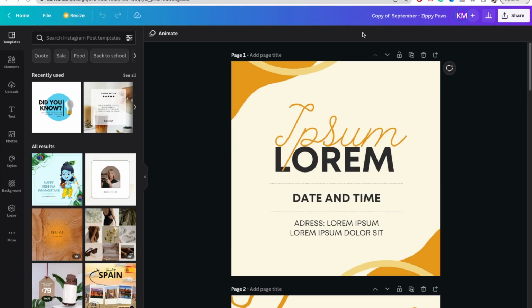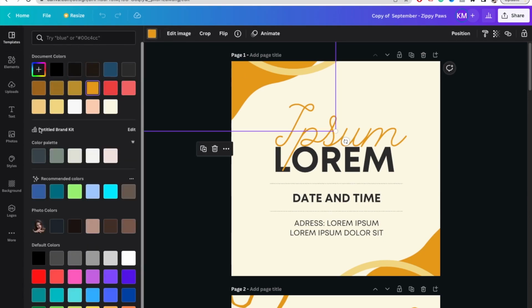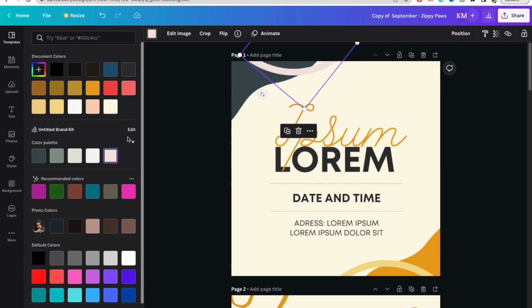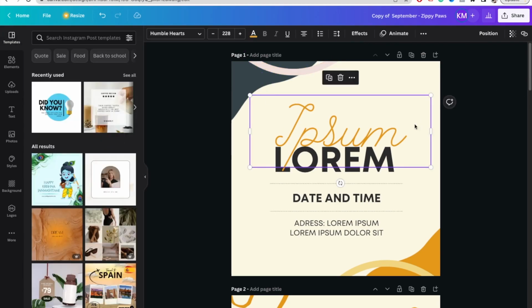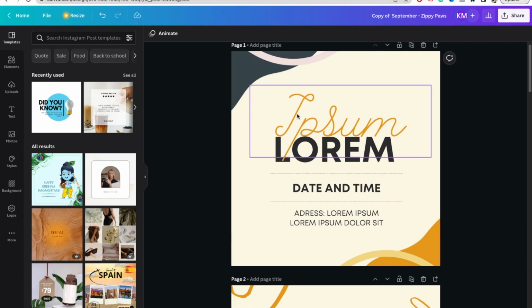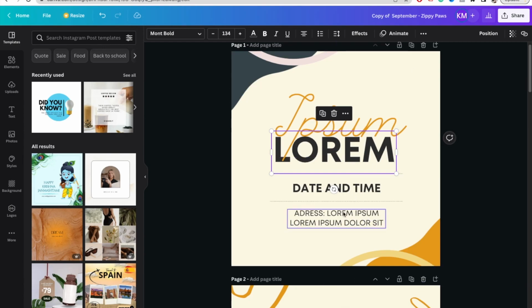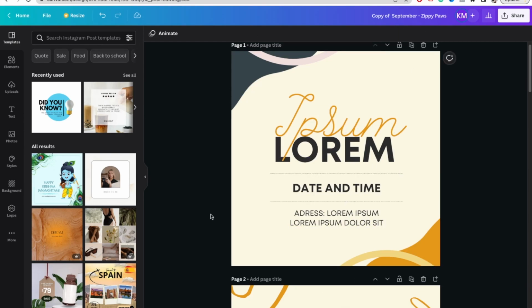Diving right on into this template pack, these are so easy to customize so they can suit whatever your brand is. Now, the first thing you want to do is update all of the colors, make sure that they are on brand. If you've got your brand kit already set up, you are going to be able to very easily, very quickly adjust all the colors of everything so that it matches your brand. You can also play with some of the fonts. Now, some of these fonts have obviously been set up to be aesthetically pleasing, so you may want to keep to a handwritten font as well as a non-serif font. So those are good things to keep in mind when you're going to actually customize these.